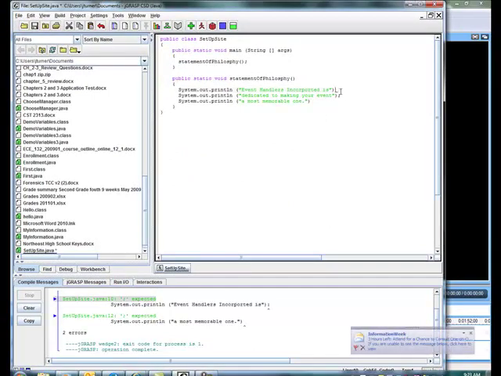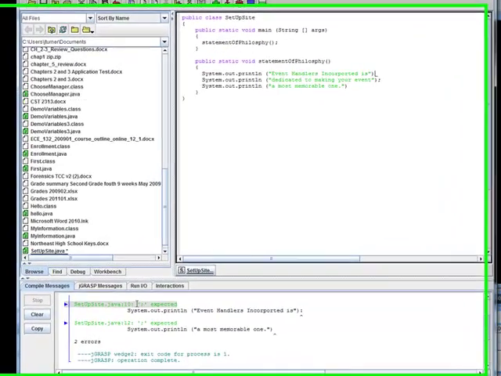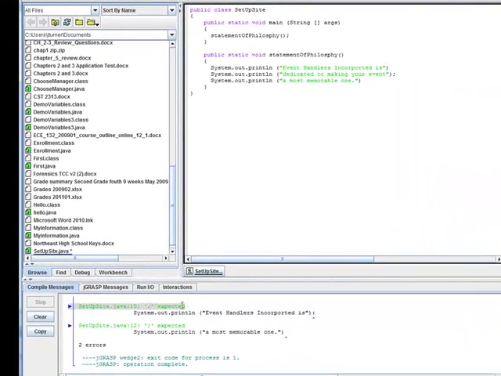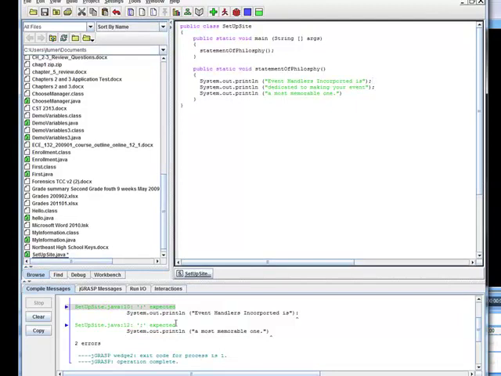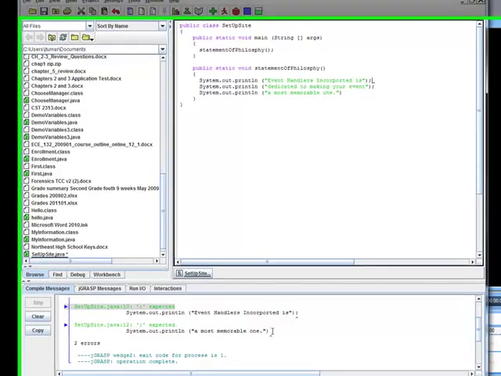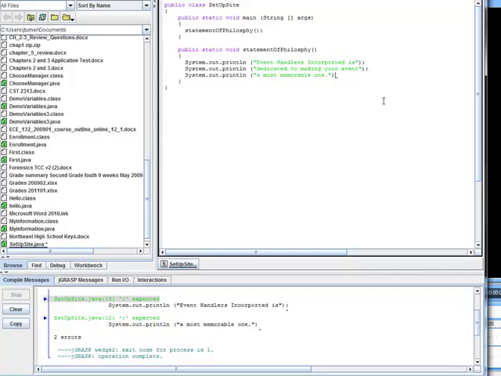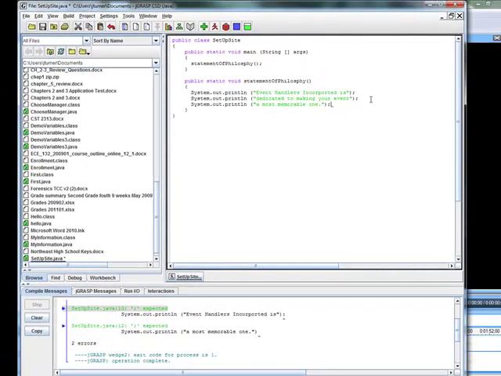Now, you'll notice I've got a couple of compile errors because they're stated down here. Now what this is going to tell me is that I have got an expected semicolon. Okay, it shows me exactly where it's expected. You'll notice here I have a colon, so I'm going to replace that with a semicolon. And here again I've got another expected semicolon, and you'll notice that here's the error. Here I'm missing one, so I simply put that there.